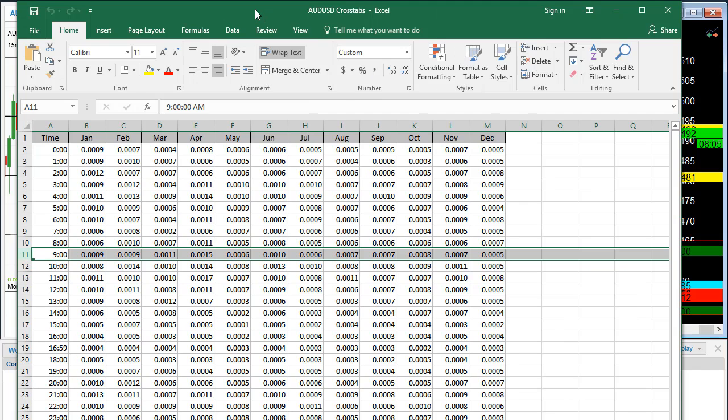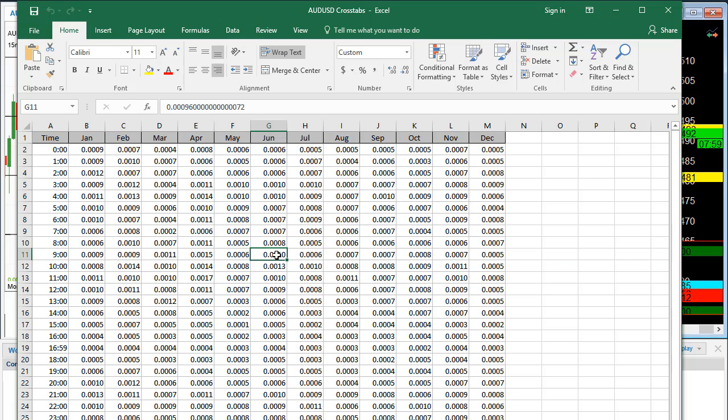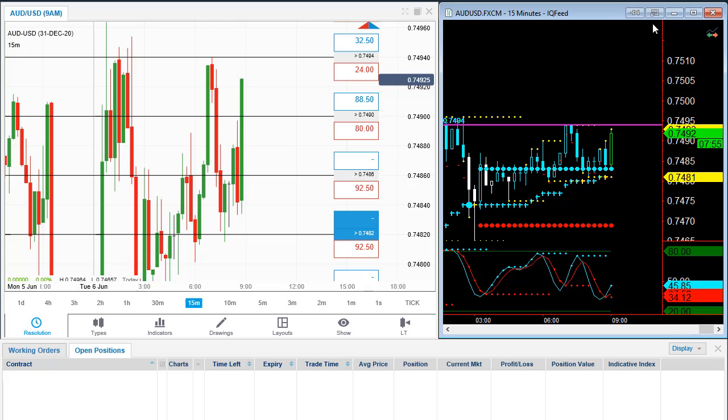Now, I also know from my studies that I have done, and this information will actually be in my new book, in June, between 8 to 9 a.m., the Aussie dollar typically moves 10 pips. So I knew that I had enough room there to move. And I also knew that it should take out this high. You had hidden divergence here. All of this impacted this trade. So just another way to trade the binary options, using a risk to reward that favors your outcomes.